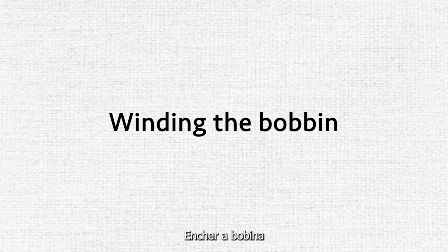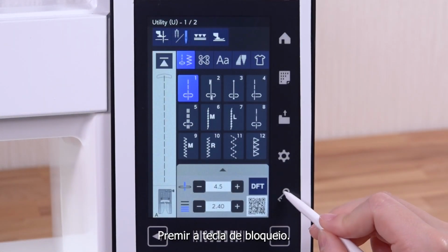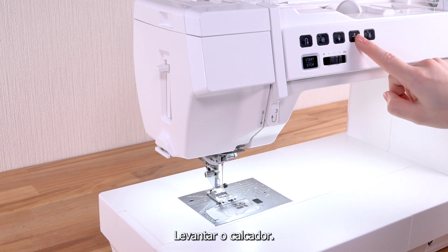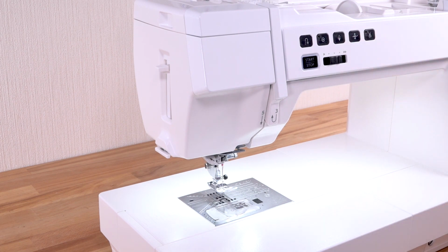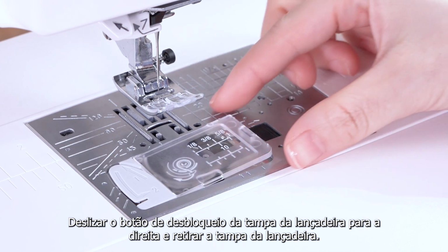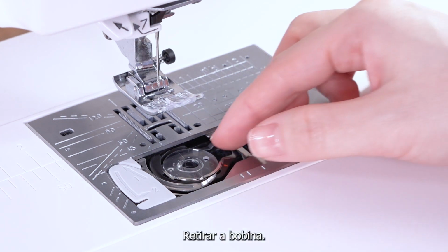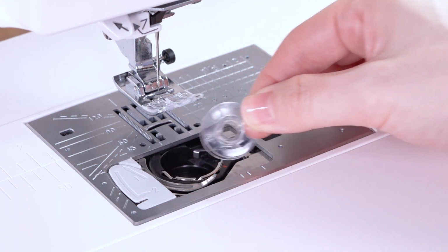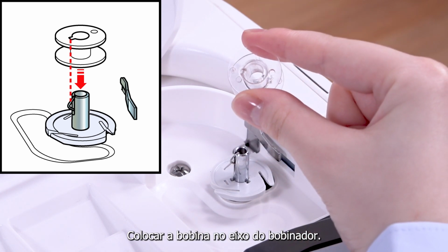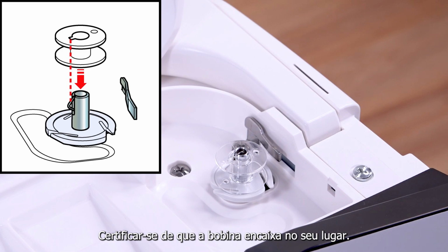Winding the bobbin. Press the lockout key. Raise the foot. Slide the hook cover release button to the right and remove the hook cover. Take out the bobbin. Put the bobbin on the bobbin winder spindle. Be sure that the bobbin snaps into place.